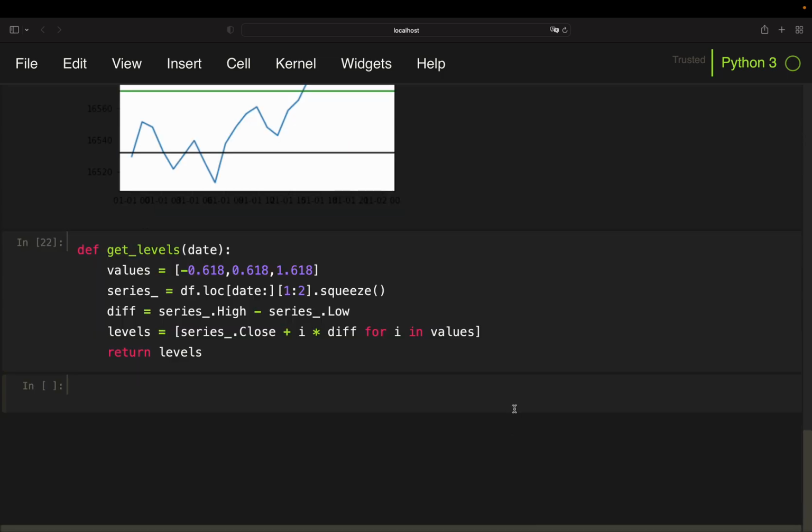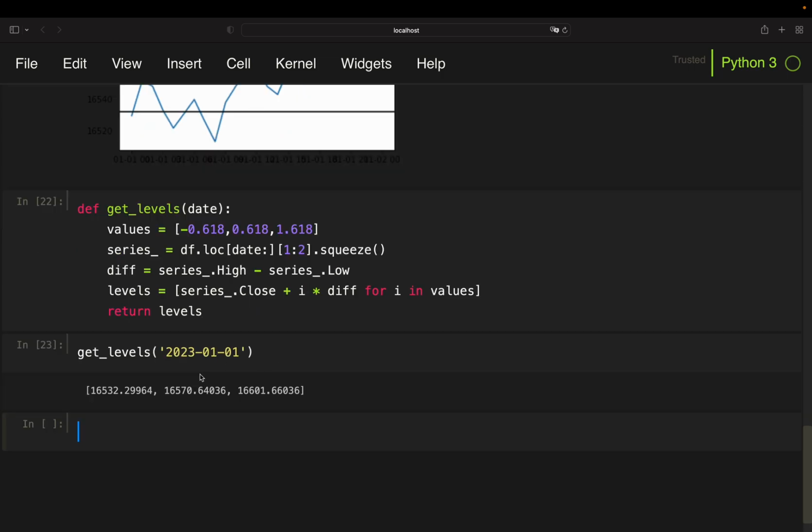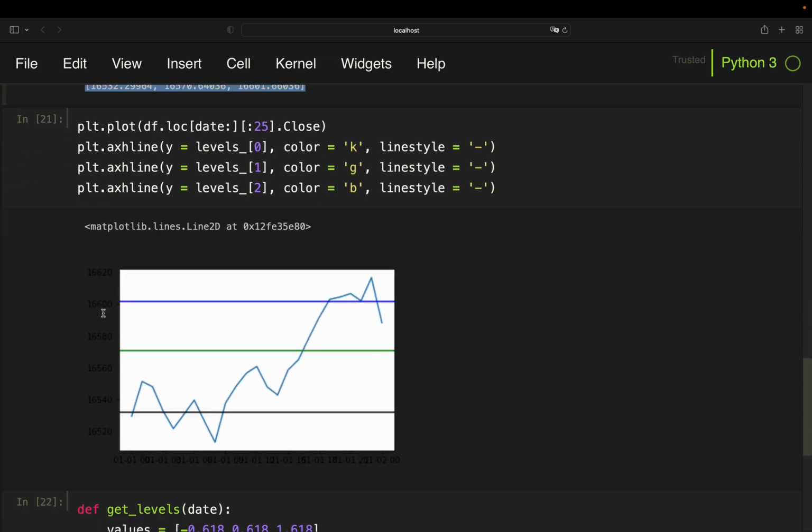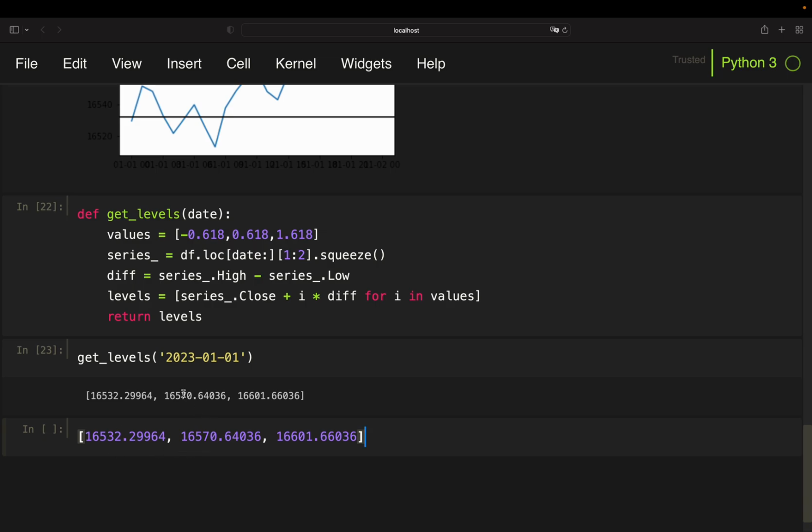And this function is pretty nice because you're getting the levels based on those Fibonacci ratios, or whatever you want to call them, for a given date. So we could pull for the 1st January. We are just getting the exact same levels as above here, of course, right? And we can also do that for the 2nd January, 3rd, 4th, and so on, right? So a very nice function providing you those lines for any given date, okay?